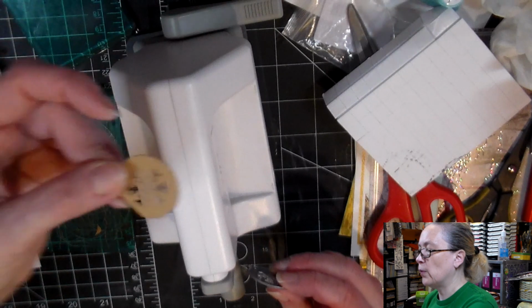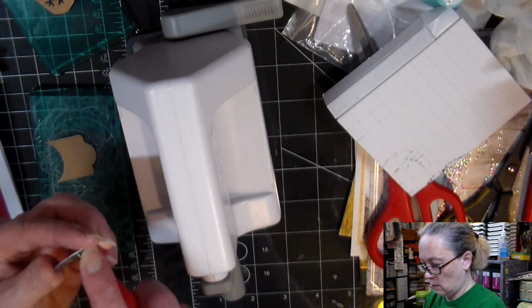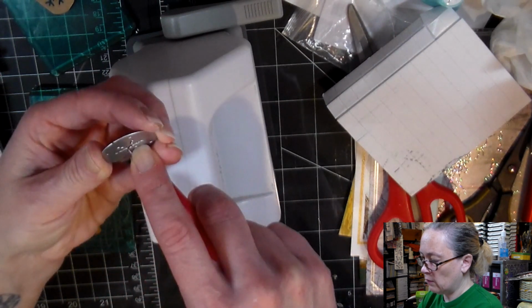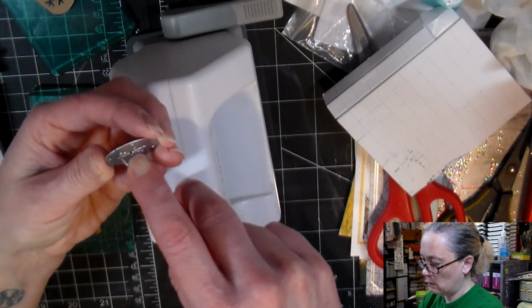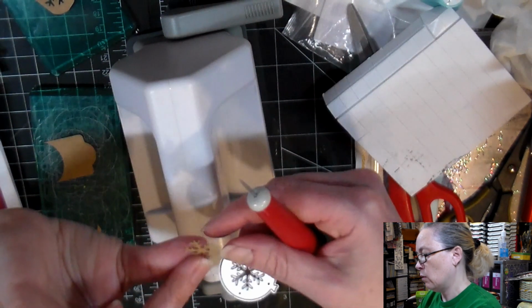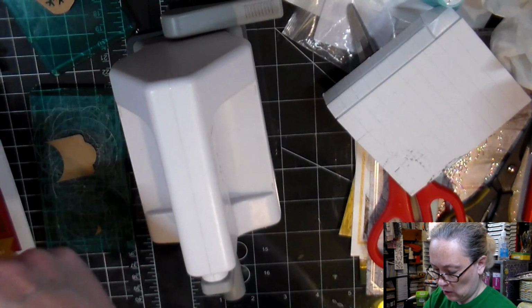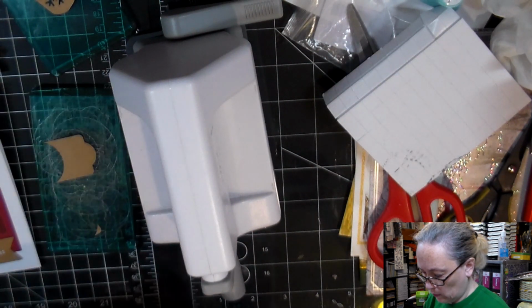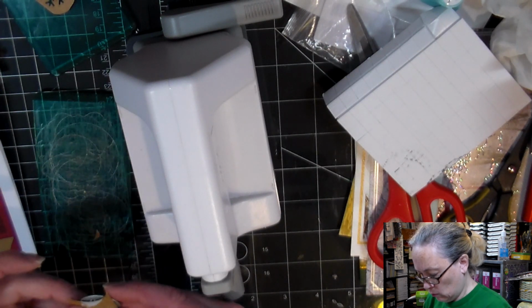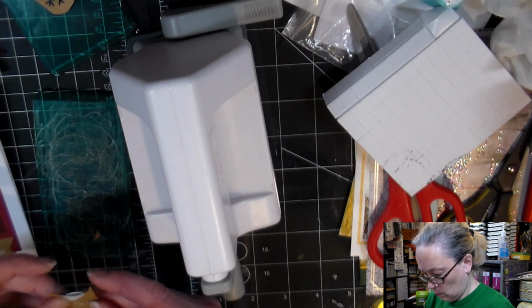I also have the counterpart, which is very pretty. I'm being very delicate because I don't want to damage it. Okay, here we go. Got this gorgeous little snowflake, and it's just the right color with the rest of my stuff. And I believe I can do another one here, hopefully.